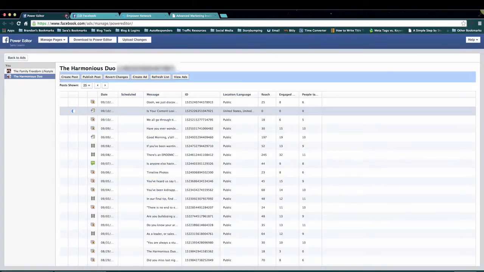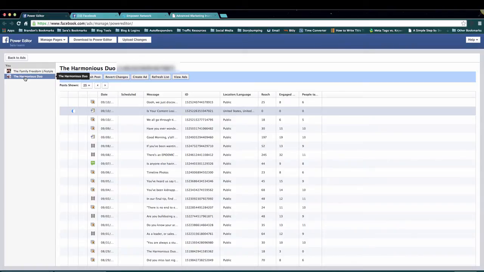All right, now assuming that everybody has theirs, we're going to go to our Power Editor, which is right here. This is the same address that we just took from the Facebook Help Center. So we've opened up our Power Editor, and now we're going to select our page that we want our post to show up on. So if you have multiple fan pages, then just make sure that you're being very careful and paying attention and selecting the one that it's supposed to be going on. That'll be helpful.